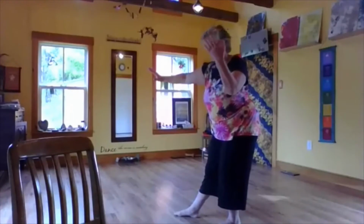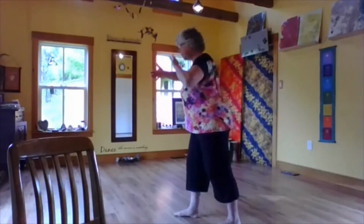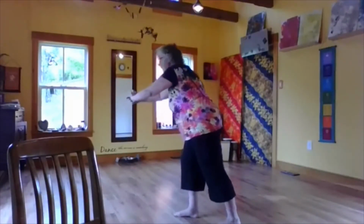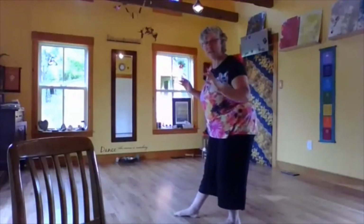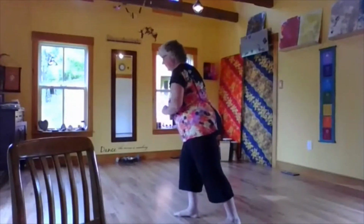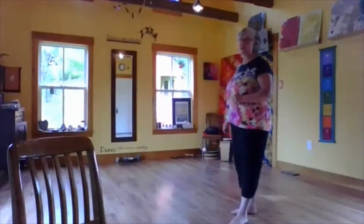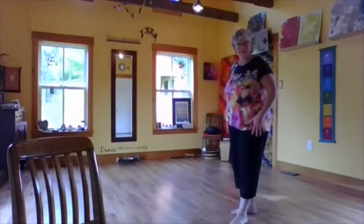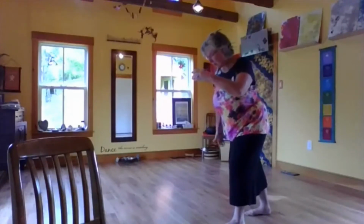So we come back into the left foot, push out of that left foot. Go into your right, and the palms are going to go together. Push into the right, pushes you back. Push into the left, pushes you forward. Okay? So you can feel that massage coming back and forth through the feet. So let's do that a couple of times. I will go through the arms, but right now let's just get the feet down. Just feel this part, because this is where I would like you to be able to play this week.